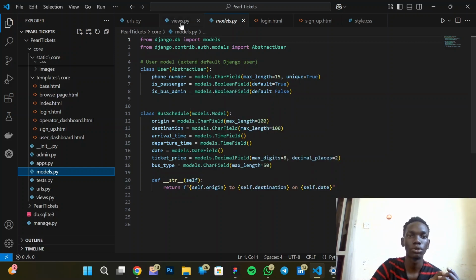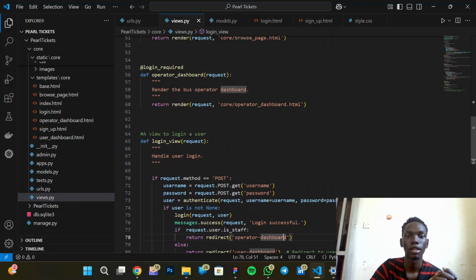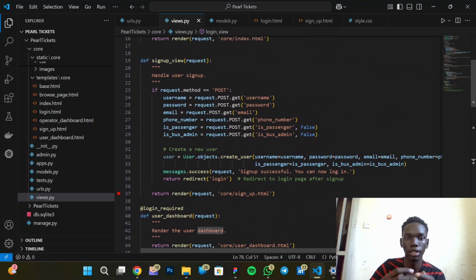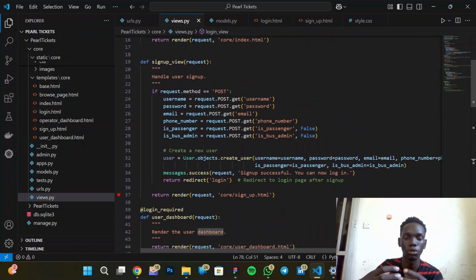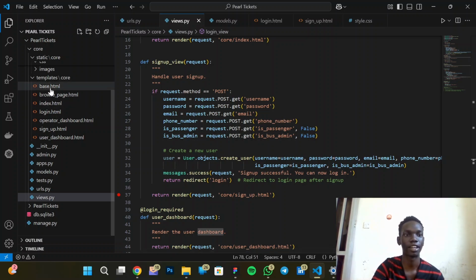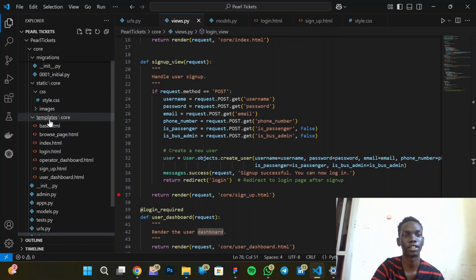Now the view is the controller in the MVC model. For Django particularly, it uses the model template view. The templates are here, as you can see, in our templates file.